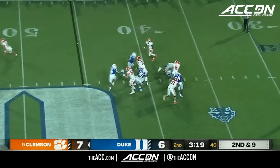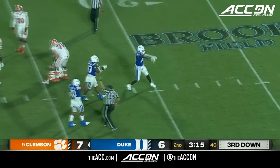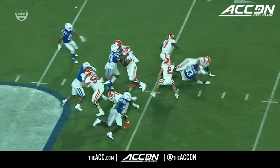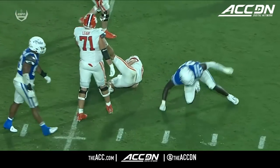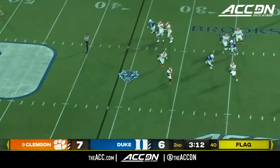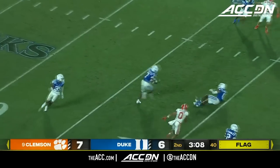Play action — Klubnik in trouble and sack back inside the 35 by Olbin. Watch him here with the long arm, really good job forcing and pressing inside. Three minutes to work with. Free play — Klubnik after the offside, looking downfield, and it's intercepted. Al Blades Jr. — Blades tackled at the 48-yard line.